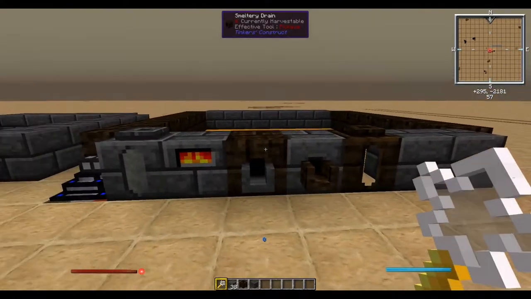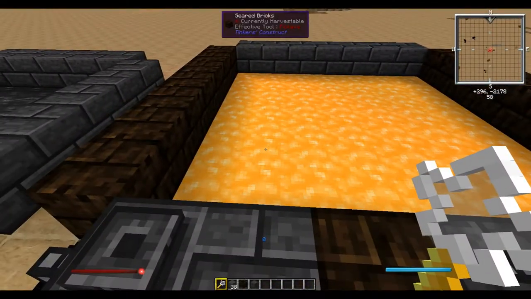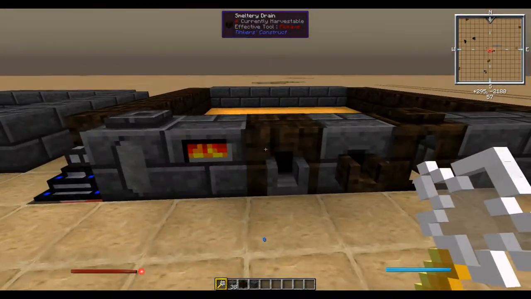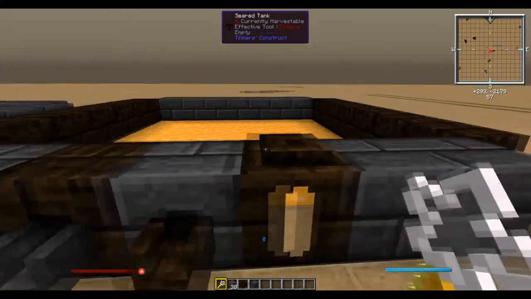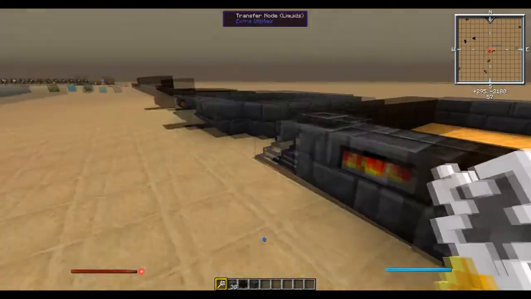Alright, and the last smeltery over here is a 7x7, the largest smeltery that you can make for a multi-block structure. Now, the random different colors is just to show you that the different types of seared can work together and don't cause any issues.